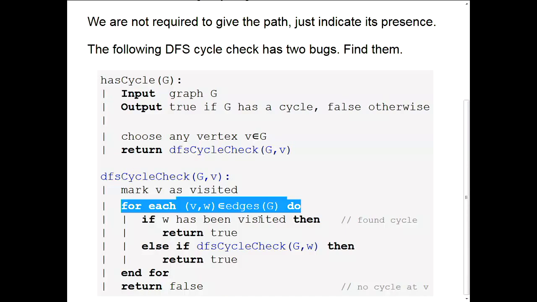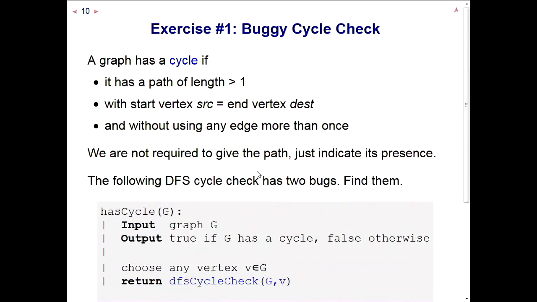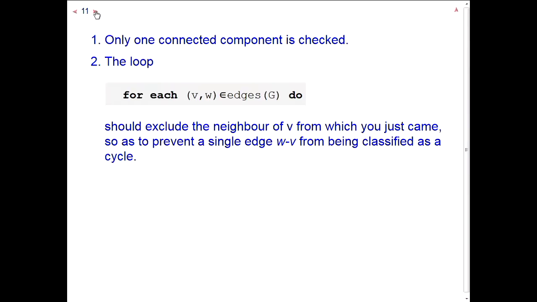In order to find a cycle, this is not allowed. To have a cycle, you have to go to a third vertex first and then go back to the first one. So indeed, this is the second problem. This would recognize or find a cycle in almost every graph. As soon as you have one edge in the graph, it would say it has a cycle. And you have to avoid that as well.